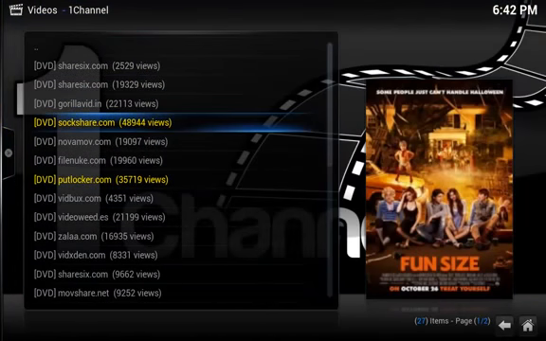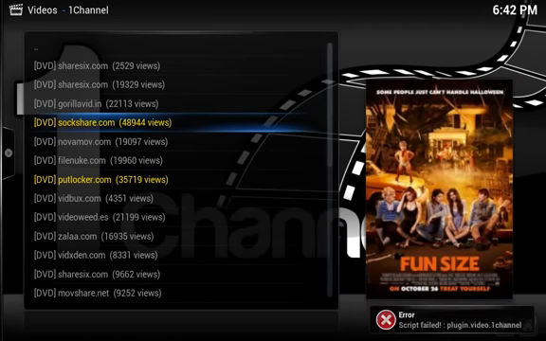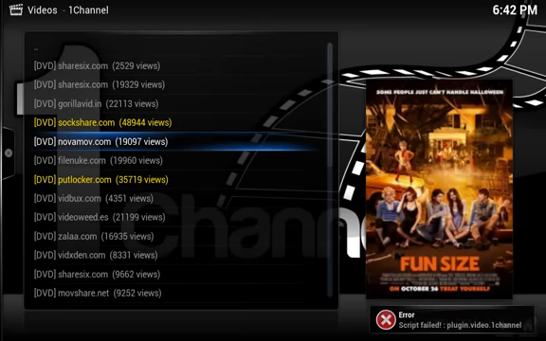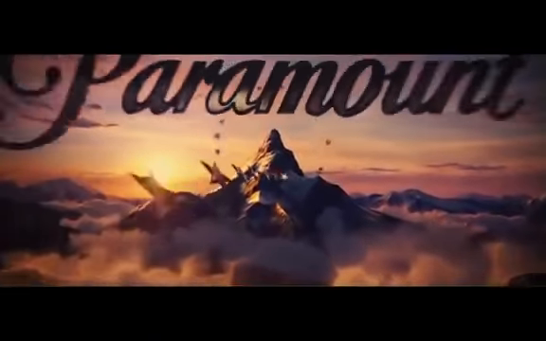Throw on SockShare. Oh, so unfortunately this is a good example where sometimes the URL is not existent anymore. So what you can do, if that one doesn't work, you can just try, say, NovaMov down here. And as you can see, some links aren't going to work, some links are. Again, it's automatically going to update, so you don't have to worry about that stuff. You just have to trial and error and see which links work.